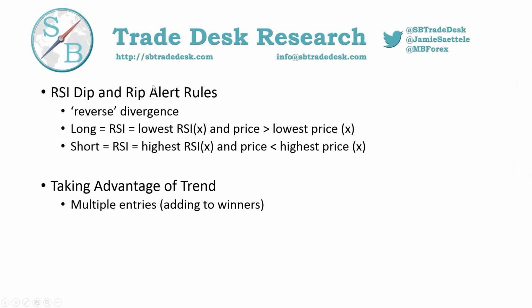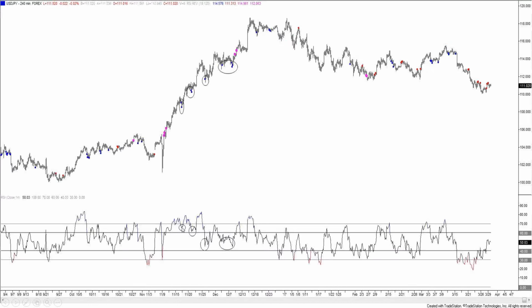And that divergence is really the reverse divergence. We've talked about this a lot. If we go back to the price chart, you can see you get this dip in RSI, the first one after the breakout. This is a 4-hour chart, by the way. I found the 4-hour charts to work particularly well with this. Obviously, you can do it on any time frame, but if you go down to hourly, you start to get too much noise, I think. On daily, you get way too wide of targets and probably not enough signals to make it worthwhile.